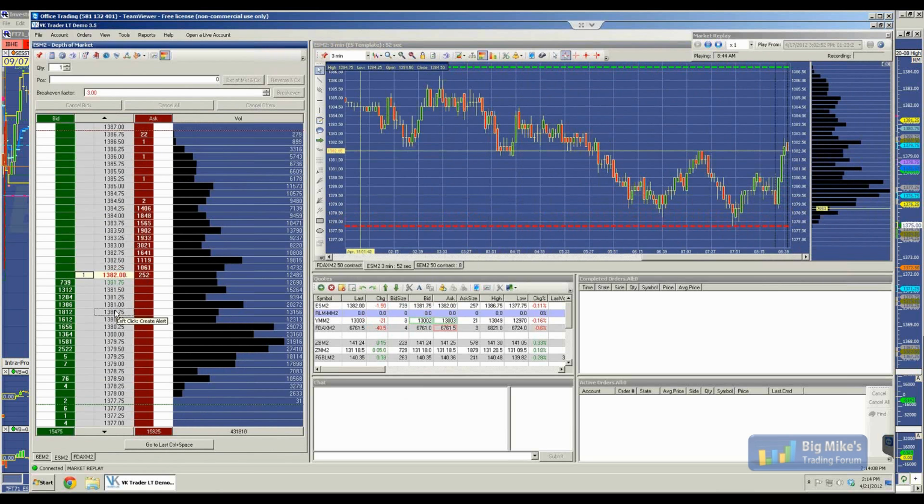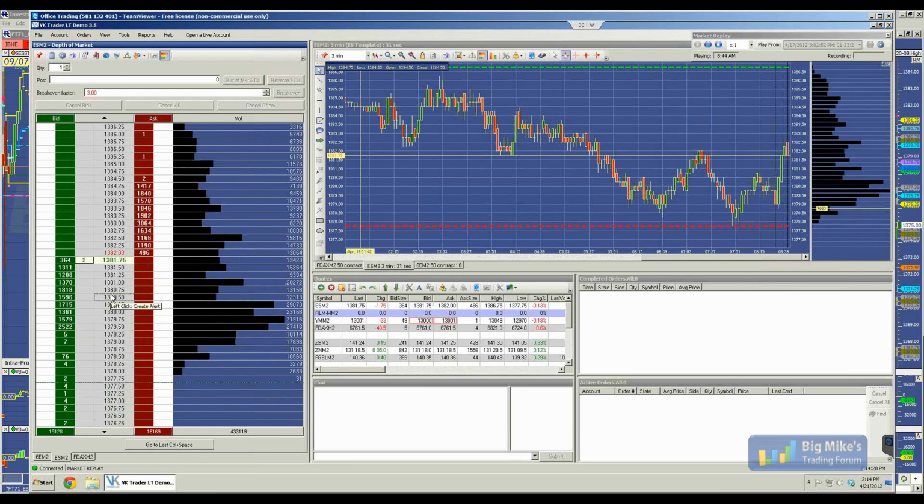If I was stalking a, let's pick something. What do we want to buy or sell here? I don't have any homework at this moment to lean against, but if I was looking to stalk short, I'm going to speed this up a bit. Okay, I'm stalking to sell. What I'm looking for on the platform is price absorption by the offers. Okay, so this is the hard right edge.